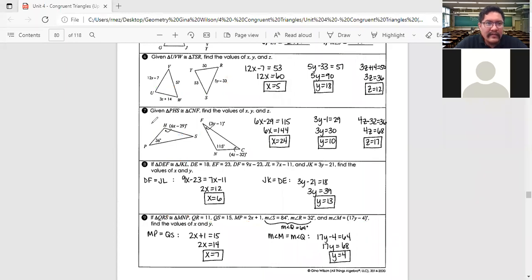And let's see if I can get this. I don't know if there's a way I could do this without... okay, let me see. I don't know if I can. Ooh. All right, well, let me just move some of this out of the way. Well, I got it, I know what I can do. All right, there you go. I'm just going to hide some information on the next screen.